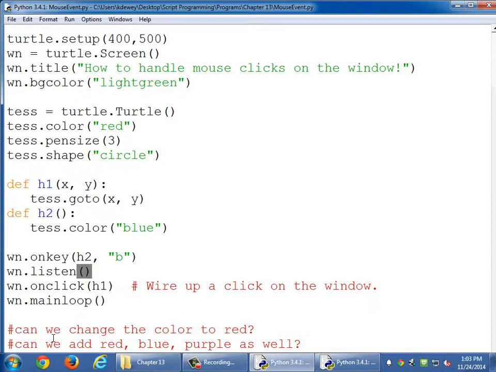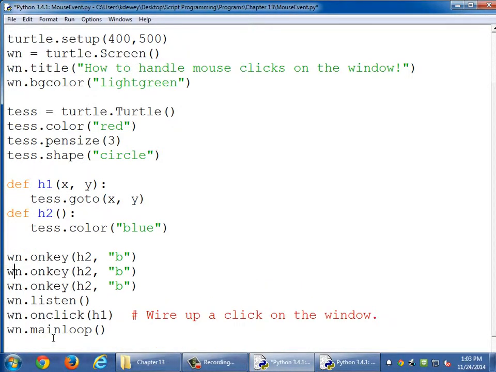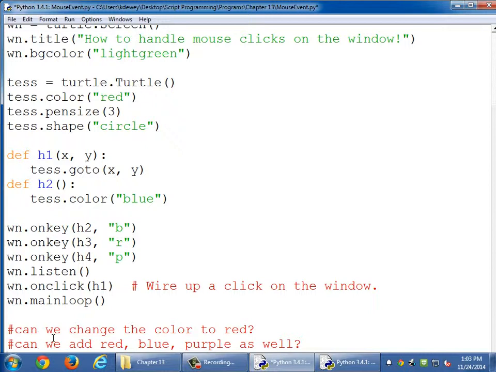I want red and purple now. So you're gonna define it exactly the same thing with different methods. What's H3? Red. No, but didn't we already have that? Remember, it's red to start, but I want to go back to red. Okay. So I got red and purple in there. Now I need to go up here and actually move this down a little bit so those of you who are in the cheap seats can see something.